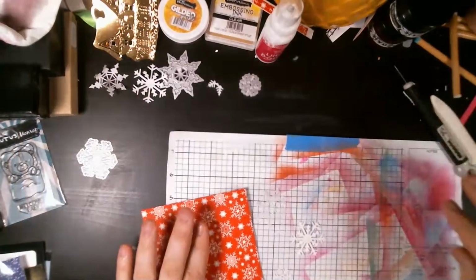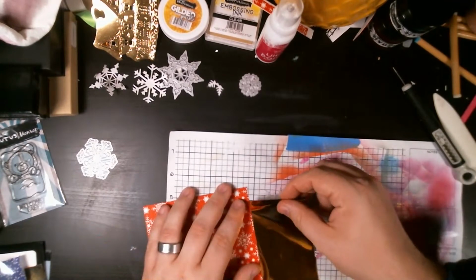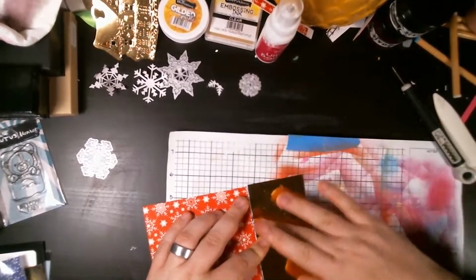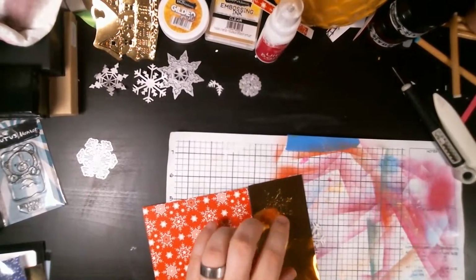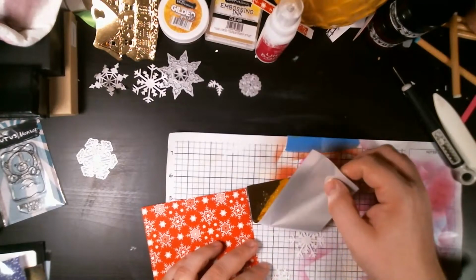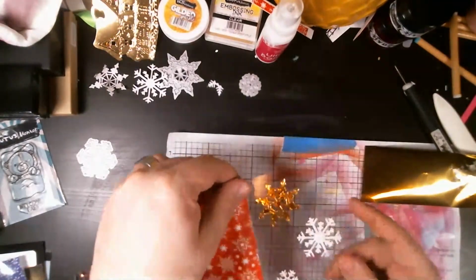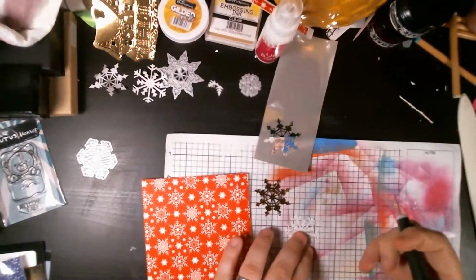All right, so then you're going to take, in this one's case, we're going to use the gold. You're going to place your gold foil down and rub it really well. This is not one that you want to use your bone folder for. Just use your fingers. And now watch. Look at that snowflake. Isn't that so cool? I think it's really cool. I hope you all do too.